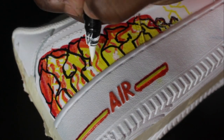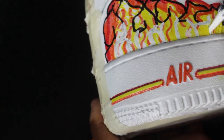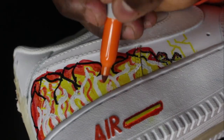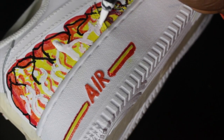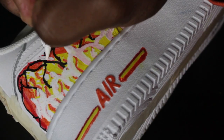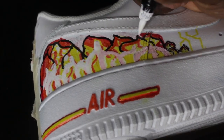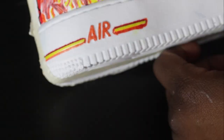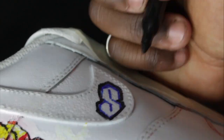If you look at that fire it doesn't look like a fire — it looks like really bad graffiti on some Berlin street. So I tried to do the honest thing which is to cover it up with white paint marker, but white paint marker just doesn't cover that well. For some reason, when you cover white paint marker with an orange Sharpie the black shows up again. The white paint marker really only covered the orange and red, but the black just wouldn't go away. I tried to cover it again and nothing worked, so I went over with red — that didn't work either, and I think I gave up a little bit.